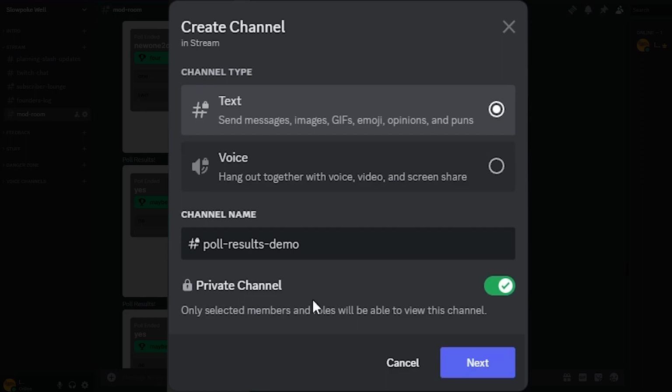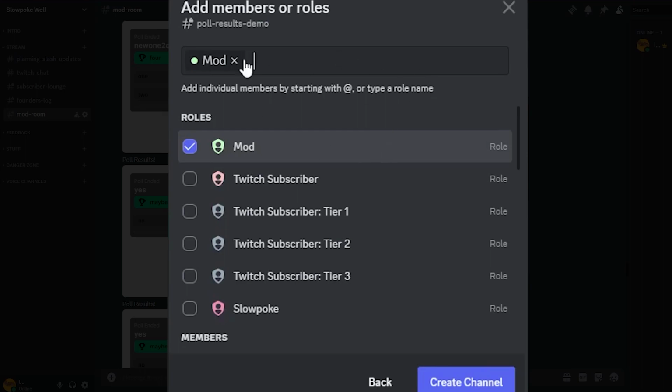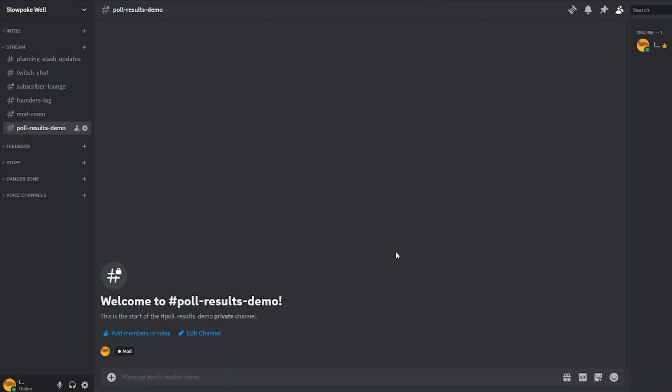That would make more sense, but I'm going to make mine private for now just for the demo. And then you'll want to set up roles so that you control who can post to it. If you only want this to be poll results and you don't want other folks posting reactions or anything, you can set it up as moderator only. If you have some roles set up on your Discord, go ahead and create the channel.